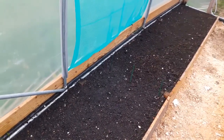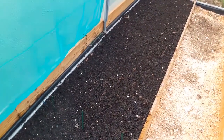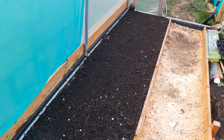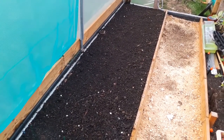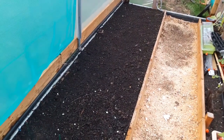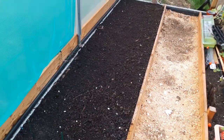I'm going to also plant some more onions over in the growing area in that bed up against the fence, once I get some more good quality compost to go over the top of that cow manure. It's probably going to take 10 or 12 bags, and then we'll let that settle down for a week or so, and then we'll get some more onions over in there. Although the fact I've got all this lot set, or will have by tomorrow, there's no massive rush. We can have these in here, and at least they're not going to get waterlogged in here. Touch wood. As long as the polytunnel stays in one piece, guys.